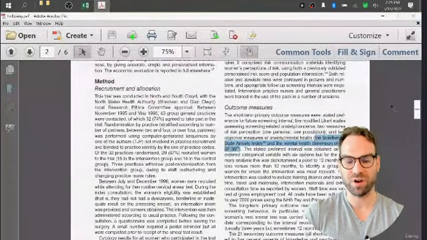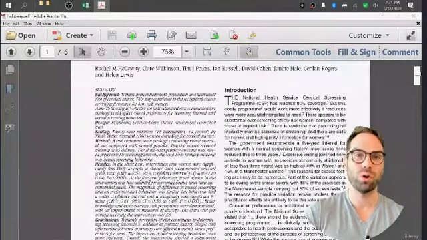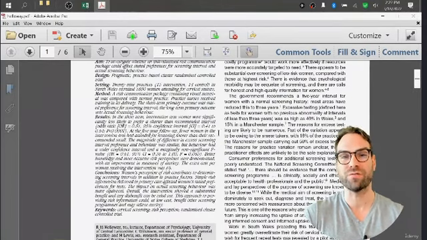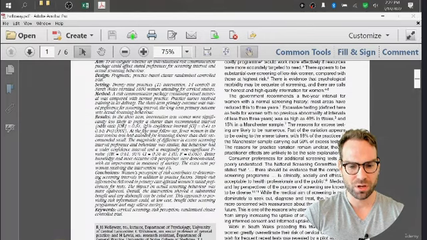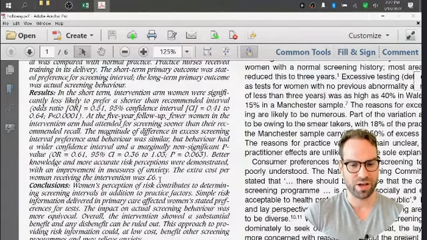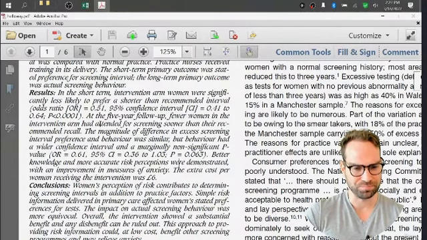Then main findings. I'm going to pull out the main findings. The main findings you're going to find either in the abstract or potentially in the results or the conclusion. You're going to have to hunt around for some of this information, but you know exactly what you're looking for. So conclusions, let's go to the results. And let's see if there's anything on anxiety. So I'll just pull it out here. For the ROI, I had just pulled out this, but let's say I'm doing it for anxiety this time.